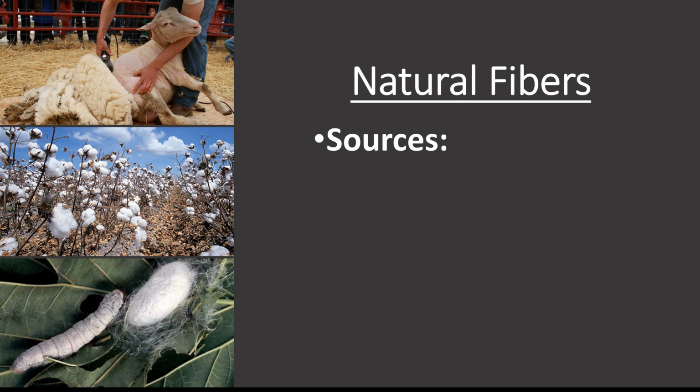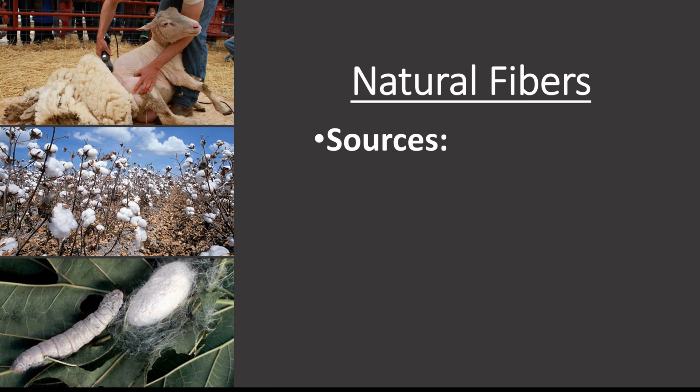So you have two different kinds of fibers. You have natural and man-made. Natural fibers are going to be any kind of fiber that comes from nature or the earth. So any kind of plant, any kind of grain, any kind of seed, and also anything that comes from an animal. So leather is going to be a natural source, wool is going to be a natural source, silk is going to be a natural source because it comes from a silkworm, those kinds of things.